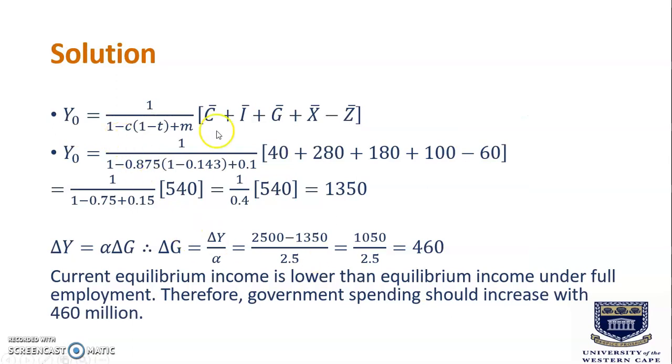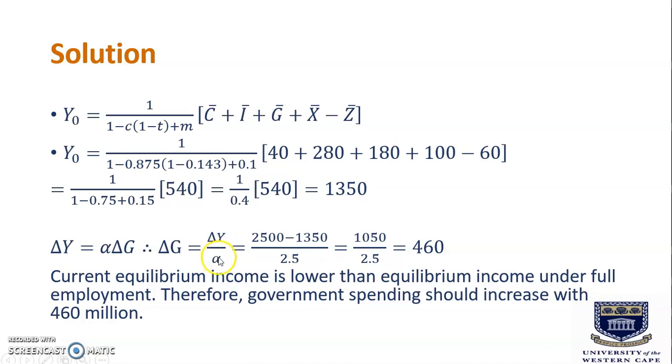So obviously we have our formula here. If we substitute all those values, we will be able to calculate the level of income, which is Y0, the initial income. So of course we see all the components are given. If we substitute those values, we will then get the value of Y0. Once we get the value of Y0, we just have to substitute this into this formula. Note that what we did here, we made change in G the subject of the formula. So that's why we have change in G equal to change in Y over alpha.